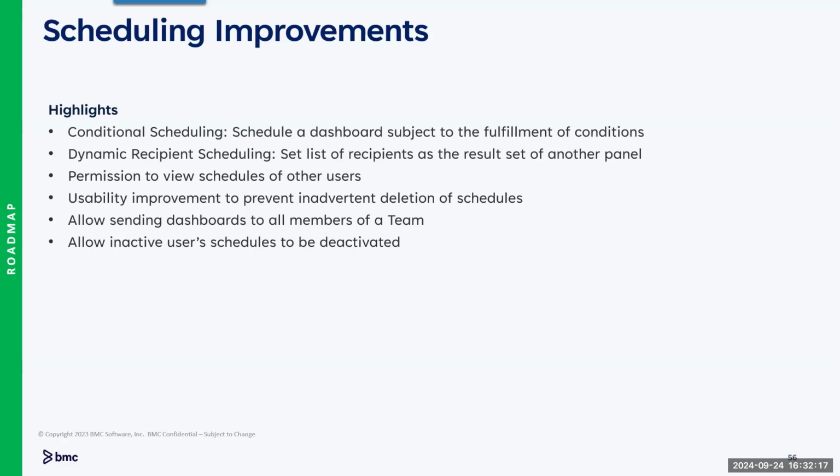The next one is interesting. Dynamic recipient scheduling. This is about not having a static list of recipients, but a dynamic list that's determined from another dashboard or the result set of another panel in that dashboard. So depending on who appears, we send them the dashboards. Usability improvements: we will continue to enhance usability of dashboards in future releases.